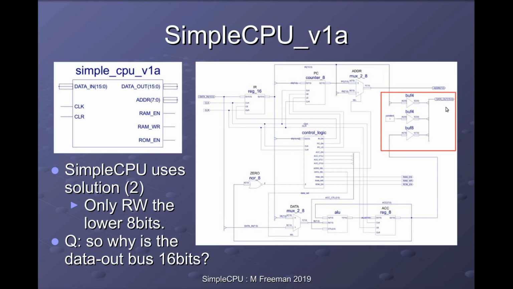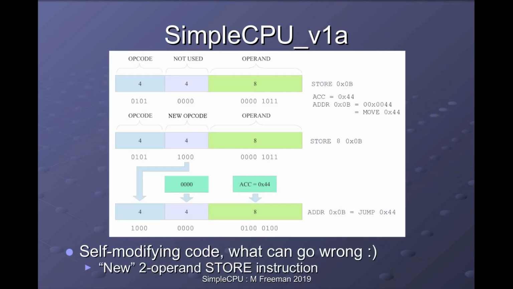So here we have the data out bus of the processor, so the 16-bit bus. The lower 8 bits comes from the accumulator. The higher 8 bits aren't actually used by the processor, but we can do some interesting things with self-modifying code here. So the key thing to remember is that an instruction is just a bit pattern stored in memory, and as we can write to memory, we can change that bit pattern. Then if we tell the processor to execute the storage location that we have modified, it will actually execute that bit pattern as an instruction. So therefore we can change the instructions at runtime.